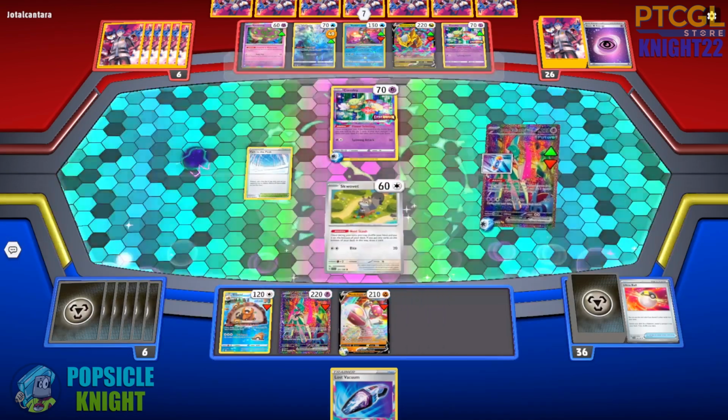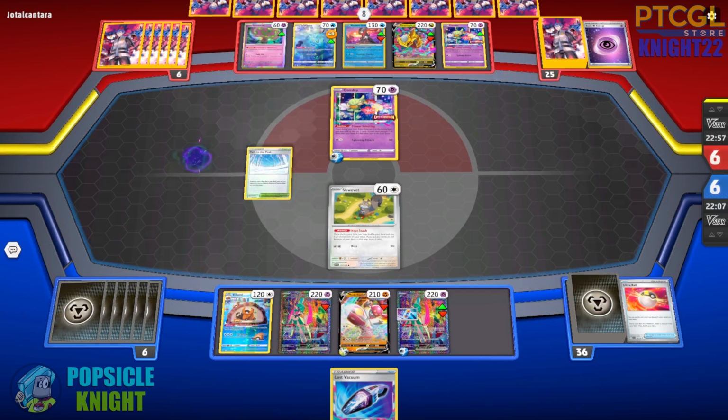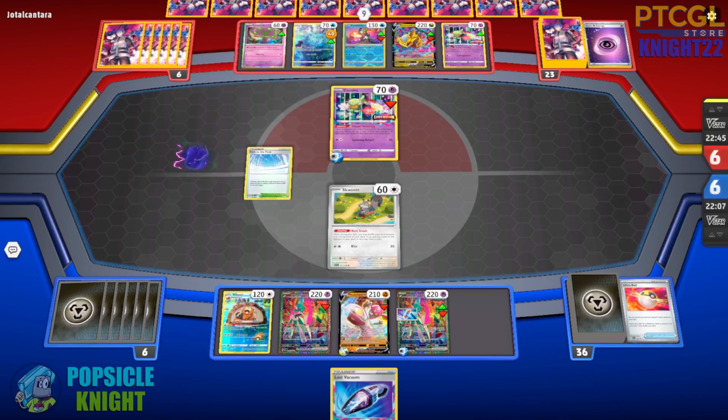Yeah, let me just retreat into Squawkabilly. Use... No, I'm gonna end my turn. I need this Lost Vacuum intact. So I'm retreating because if my opponent has 7 cards in their Lost Zone, they can easily power up their Giratina V. If they can evolve it, they can easily knock out our Iron Valiant. So it's very important for us to preserve our Iron Valiants and then just work it out from there.